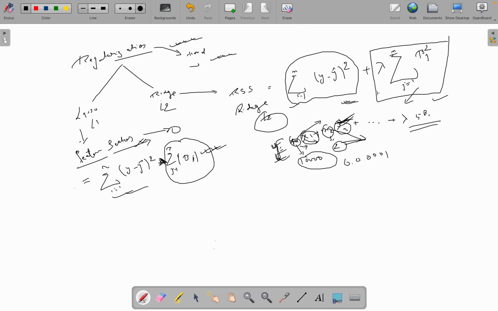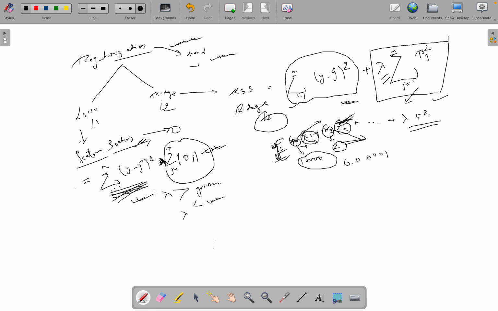Okay, so here also we have lambda. When lambda is equal to 0, it will be a normal MSE or RSS equation. But when we take lambda too large, when lambda is greater, it will penalize the coefficients more. And when lambda is less, it will penalize the coefficients less. Lasso is also considered a feature selection technique.